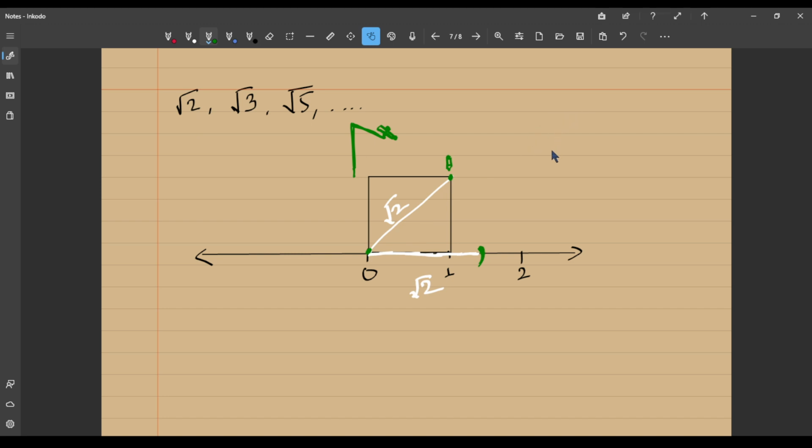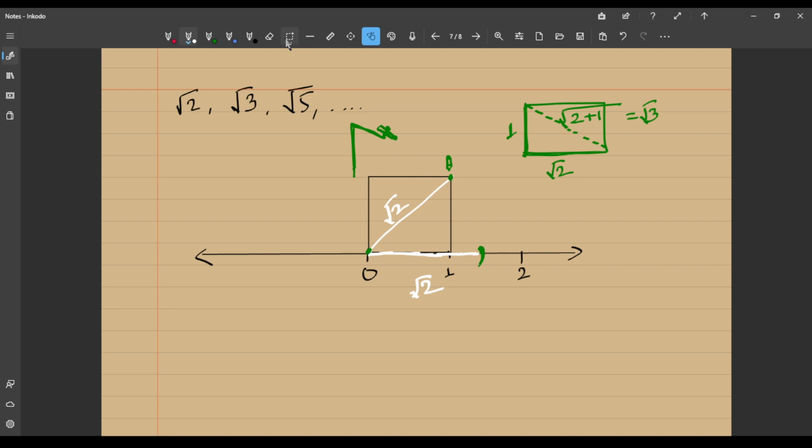So by using just basic Pythagoras theorem, we know that if we have a rectangle of length square root of 2 and breadth, which I'm calling the height now, of just 1, then the length of the diagonal should be equal to the square root of the opposite side squared plus the adjacent side squared, which turns out to be the square root of 2 plus 1, which is square root of 3. So luckily we do have this, and we have root 2 at our disposal.